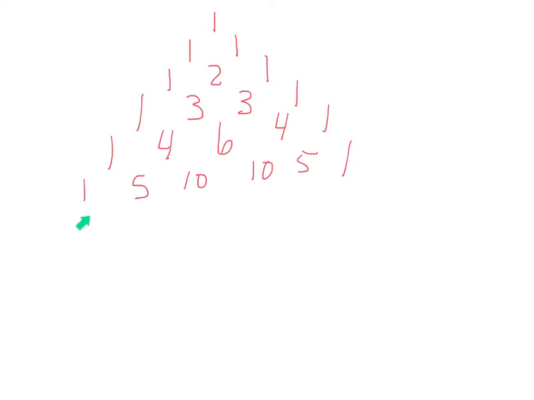Okay. So if I was going to go to the next line, which would be the expansion to the 6th power, I know it starts with a 1 on the outside. These two together would add up to 6. These two would add up to 15. These two would add up to 20, these two would add up to 15, and these two would add up to 6, and then I end it with a 1. Now I can continue this for as far and as long as I need to. We don't typically have to go higher than a power of 6, but sometimes they throw in some extra ones, and I'm going to show you another way to look at this triangle. So here's the trick, if you will.